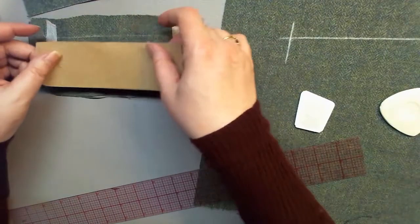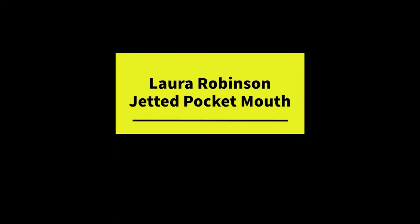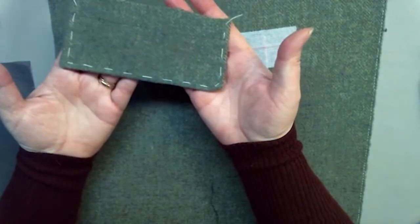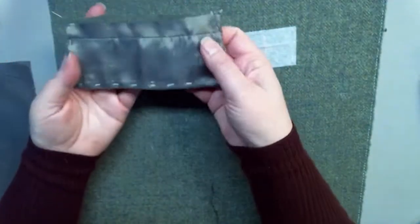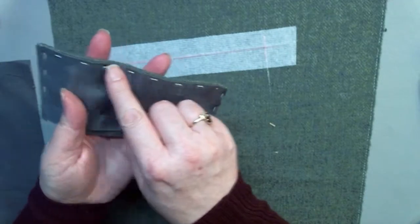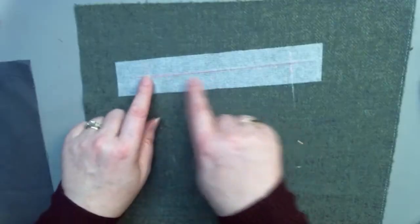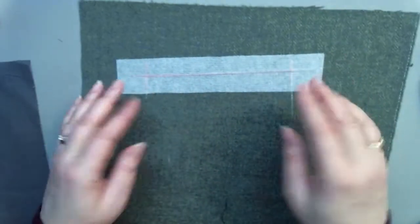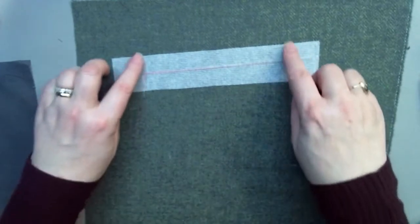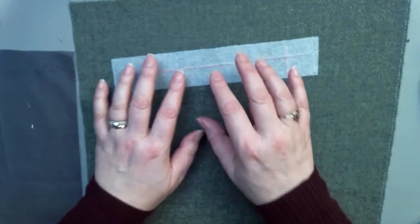And then I will lay my pattern back on top of my piece, and I will put a basting stitch across the top. And that basting stitch I can do on the machine. I've made my flap up. And I basted around the edges, and you can see that little roll of the seam line to the inside edge, all the way around the edge. And then I've basted that down, and then I've machine basted across the top. I've fused a piece of Tailor's Elite to this for reinforcement, and I've gone back and marked my lines again. So now we're actually ready to start to work the pocket mouth.